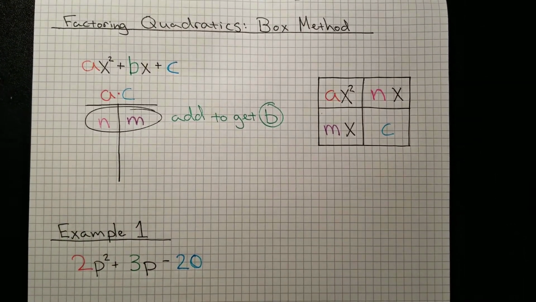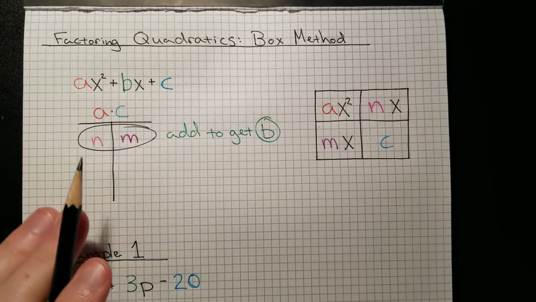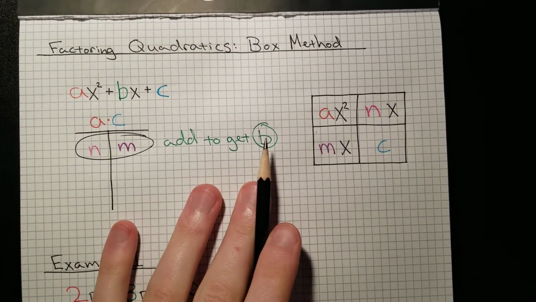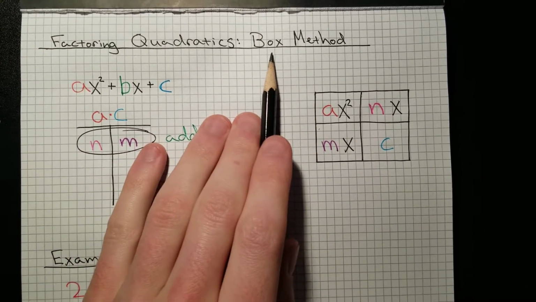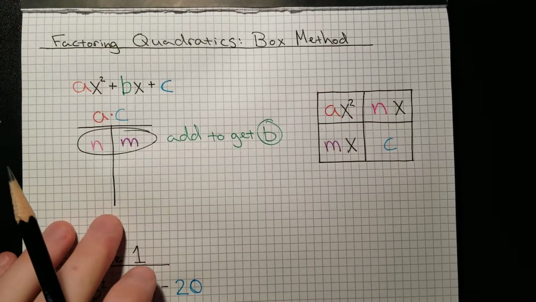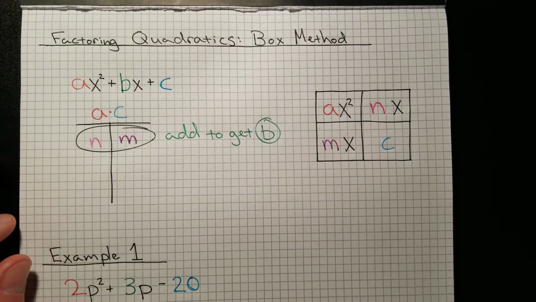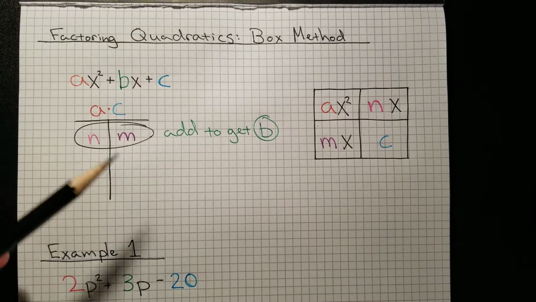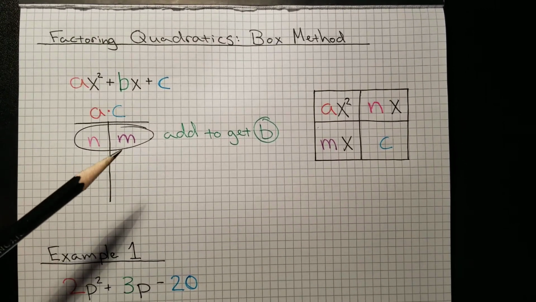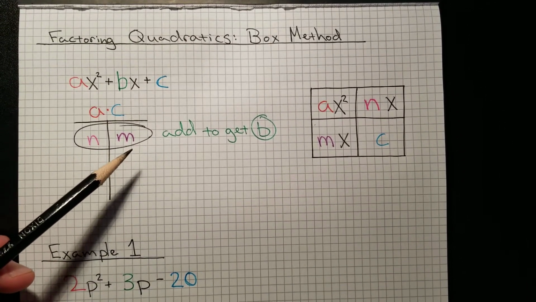We're going to be doing some more factoring today. Today we're going to be factoring quadratics, and we're going to use something called the box method. I understand if this is a bit confusing the first couple times we do this, so don't be too worried about it. We're going to be going over this again and again and again until you guys understand what's going on here.